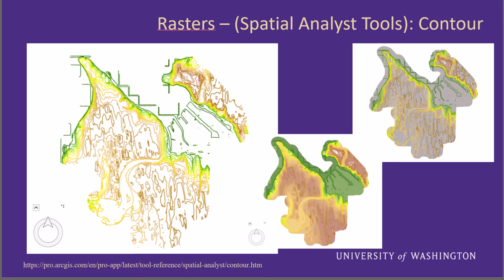And the last of the examples, these are contour lines and the visual options of them. The Contour tool creates a feature class, which is actually a vector rather than a raster, from a raster surface. There's a lot more to read on this if you go to the Arc Pro help. And again, these are just some samples that you'll be looking at in Lab 7. There's actually an entire list of different types of rasters that can be used for a multitude of analyses for data analysis.